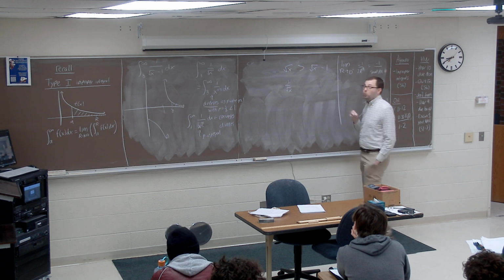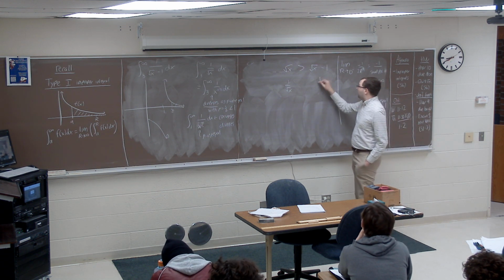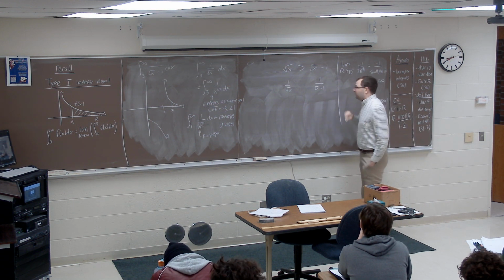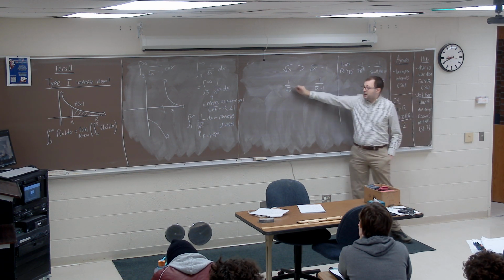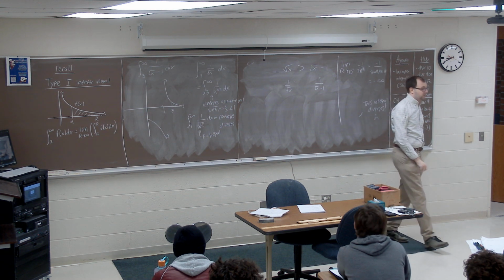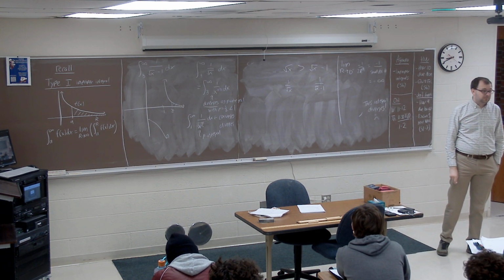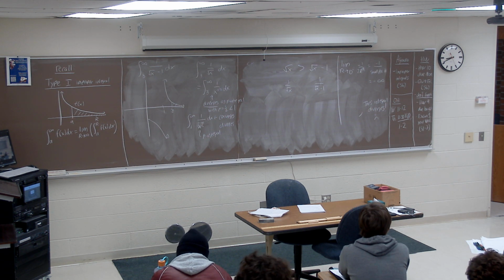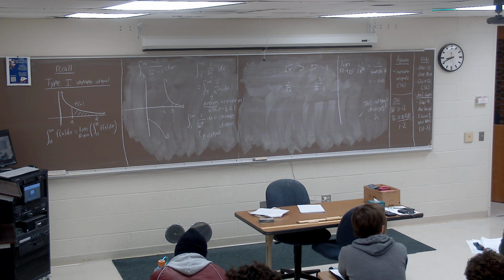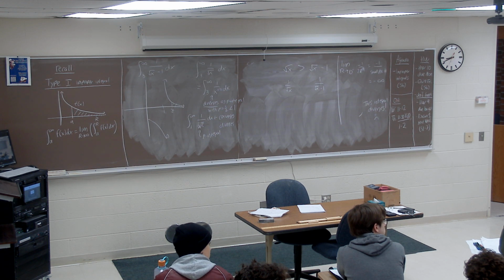What's going to be bigger, 1 over square root of x or 1 over square root of x minus 1? This one's going to be bigger? Why is that? Because you're not subtracting anything from the denominator. Ah, so you're saying the denominator is bigger on the left-hand side, so the fraction's going to be bigger? In the same vein as you would say something like, oh, 1/2 is less than 1/3 because this one has a bigger denominator? Oh, you're just kidding, it's the opposite?